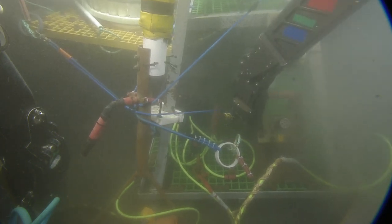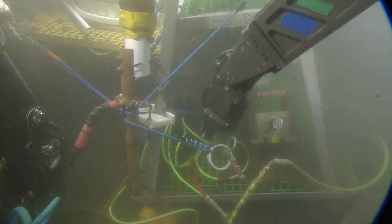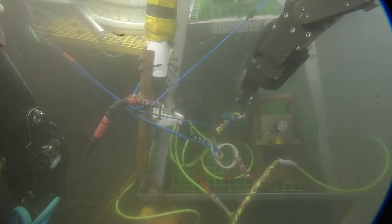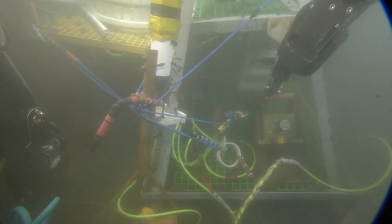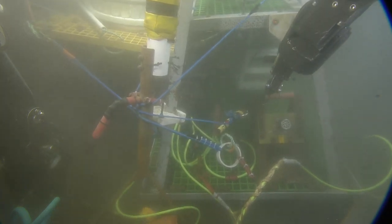Oi, oi. Hey. It's hooked to something. Maybe it's hooked. I can't tell. It's half hooked, but the gate's not closed. Oh, yeah. What a mess, eh? That's all right. Who needs a gate anyway?